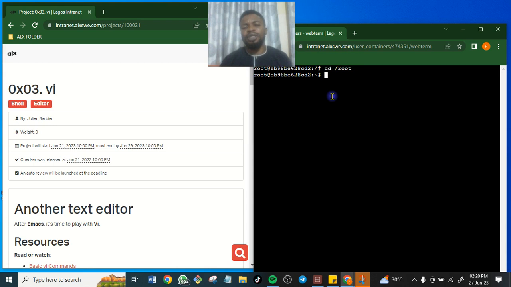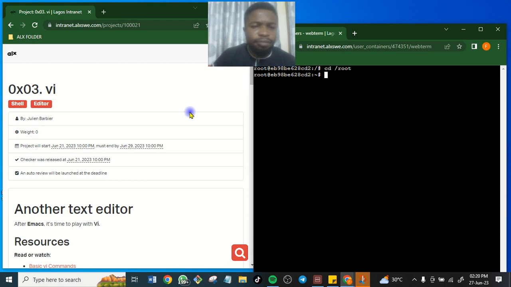let us see some basic commands. For you to be able to access VI, which is a default text editor. I call it a default text editor. Default in the sense that it is embedded, it is built into your shell. Anywhere you find shell, you will find a default VI. Okay, so it's a text editor. It is used to write languages, and it has its own commands. So there are some simple basic commands that I want to take us through on this VI.